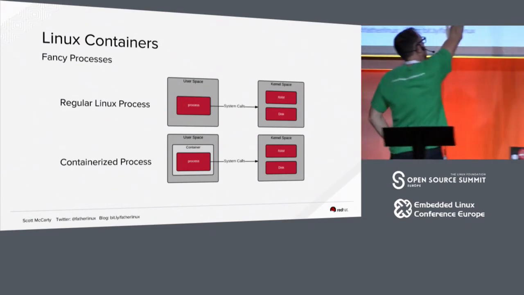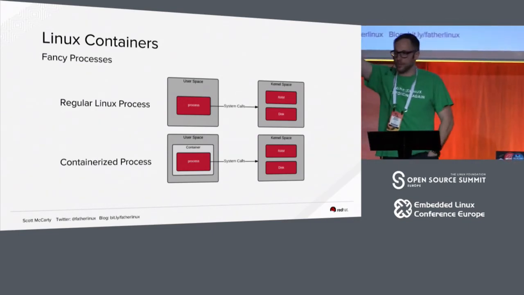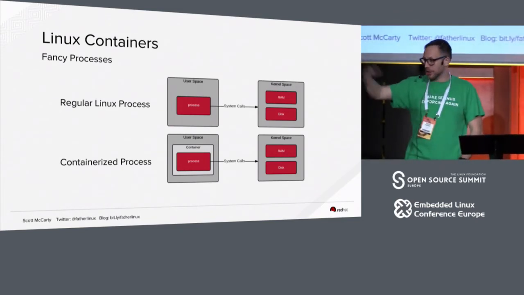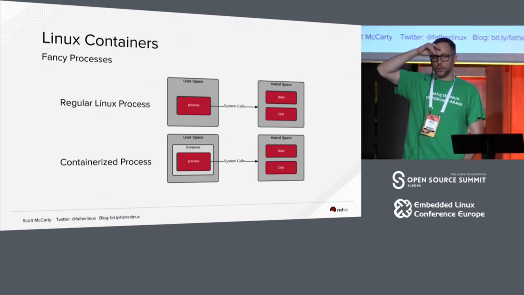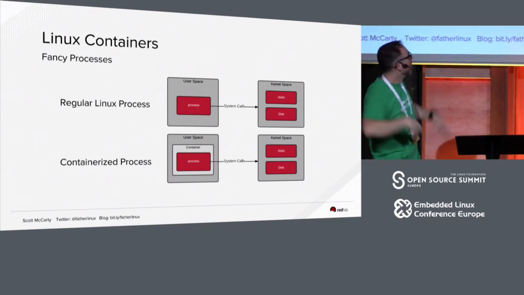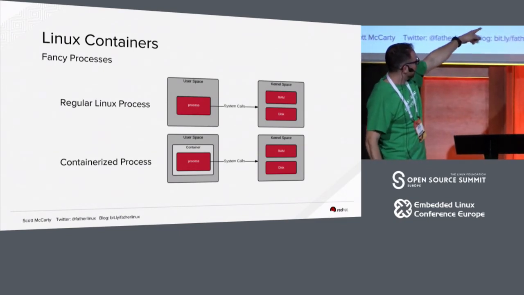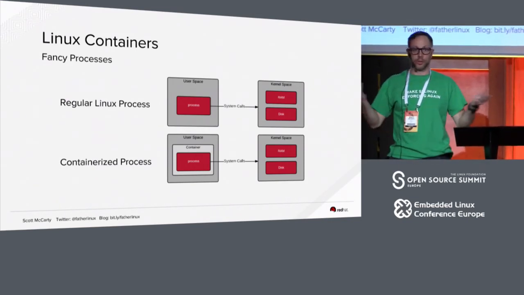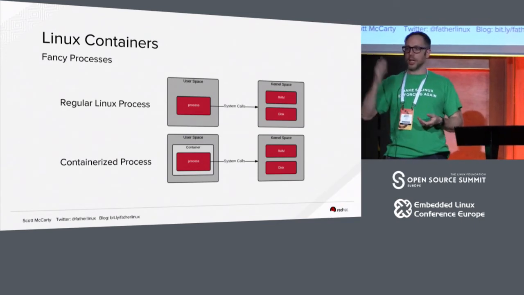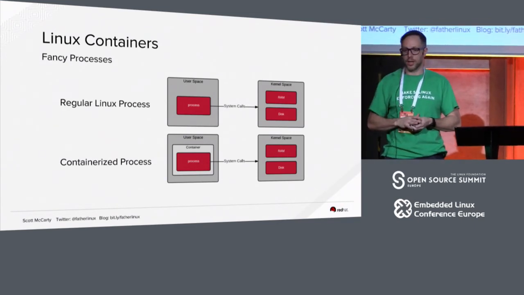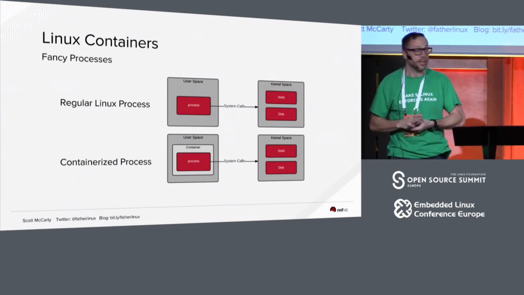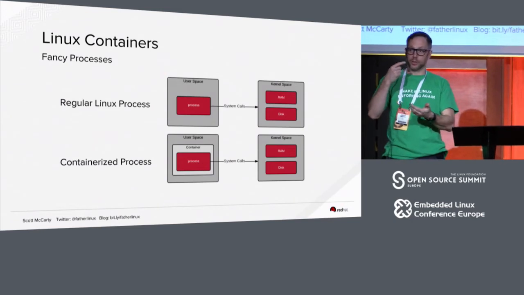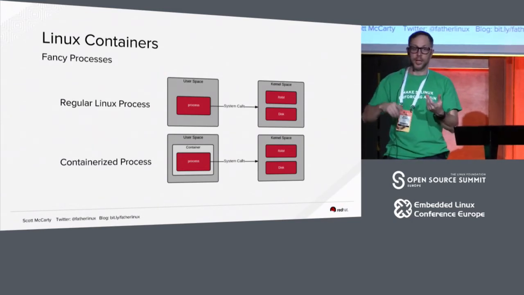If you do a file open with a process, like if you write a bash script, you open a file, you cat a file, cat uses the open syscall, then does a read. I don't even know what syscall it uses; you could trace it and watch that. But if you do it in a container, it does the same thing. If you cat /etc/redhat-release or /etc/hosts, it's doing a file open on that, reading all the data out, and writing it to the terminal. The same thing happens in a container. The only difference is you've now created it with a different SELinux context, in a cgroup, with a different namespace.